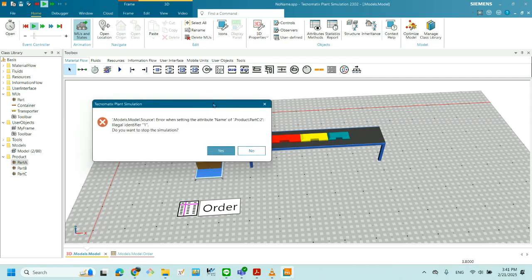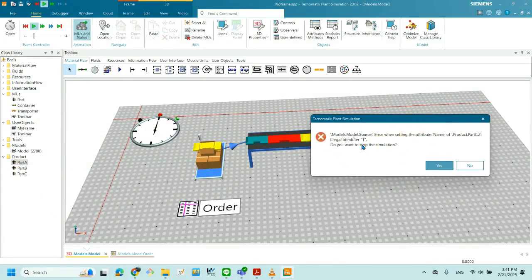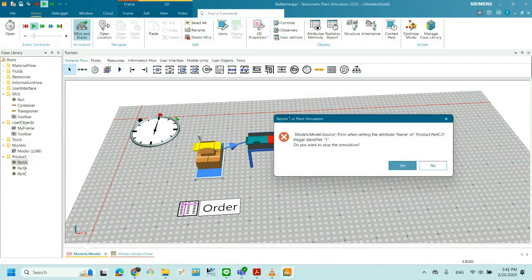It cannot display or simulate the name one, because in the simulation there are rules for setting up the name of the object.